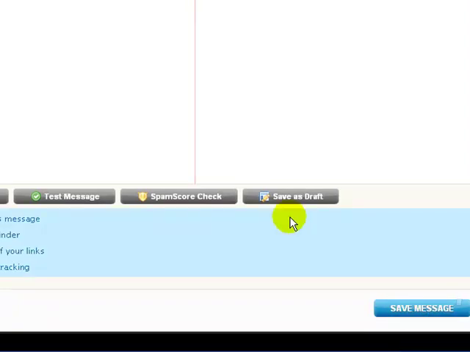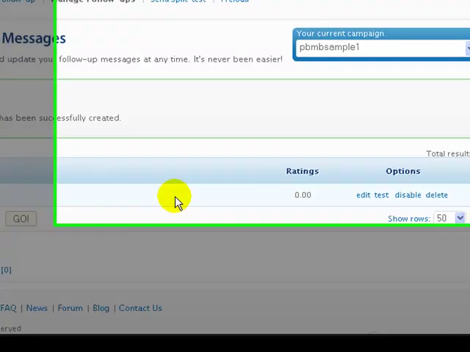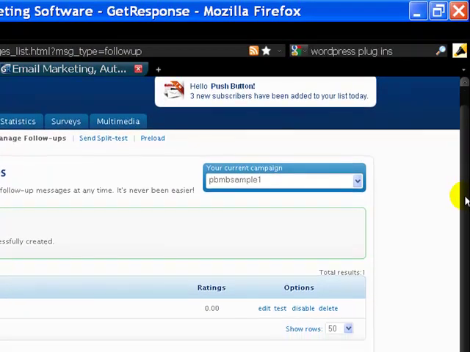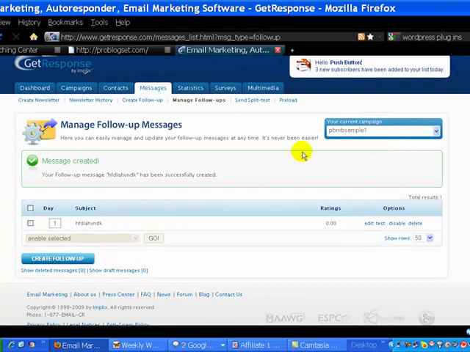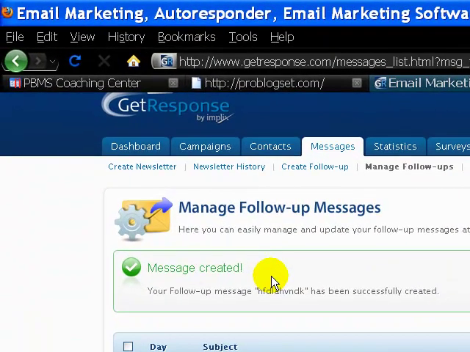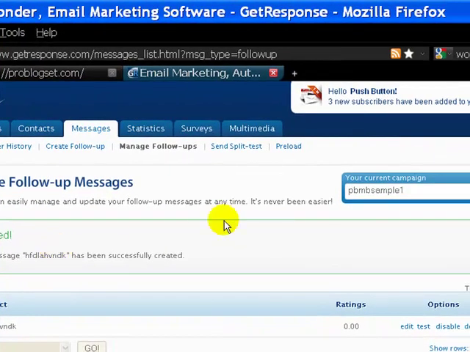I think it's going through this time. Let's see. And this is really cool also, that spam check score. It'll make sure that your emails are free of spam, but that's a way that you can check too. So here we go. Once you hit the next step, then it has already been sent out.